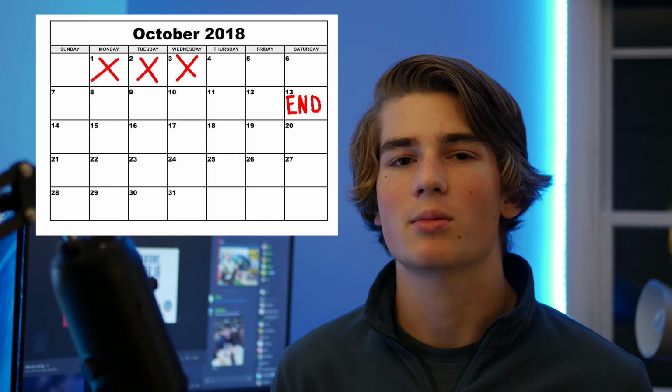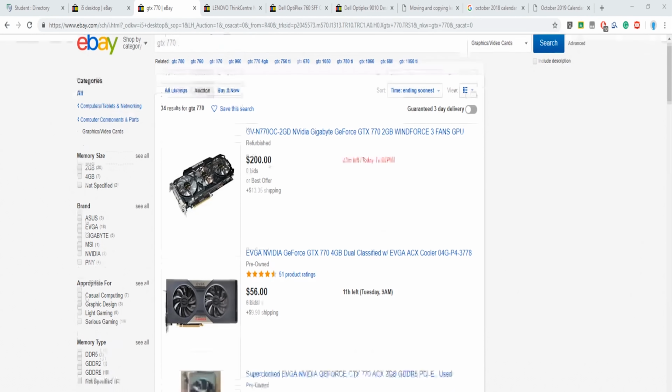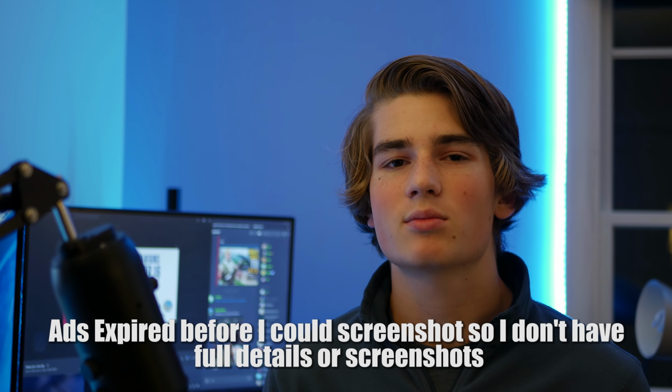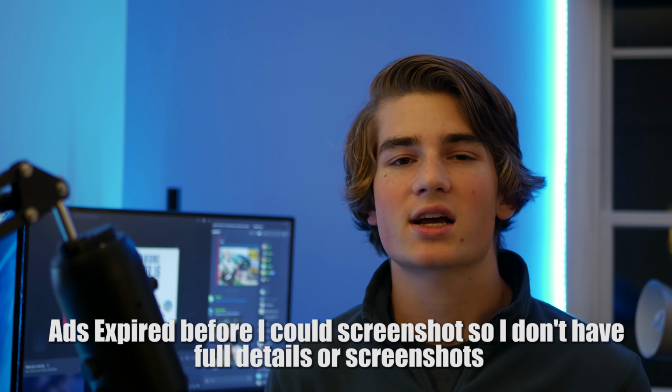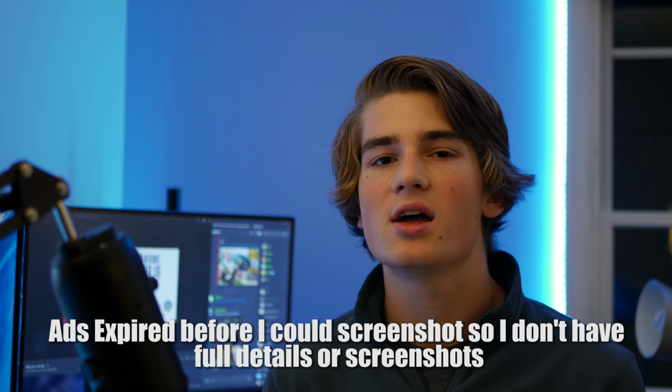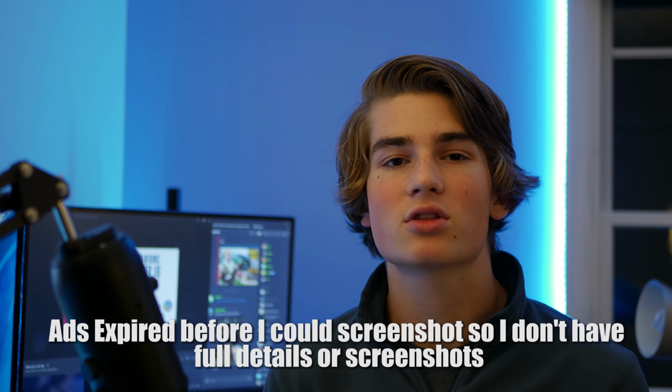I had $49 in my pocket, and keep in mind, that was a Wednesday, so I was trying to set up some deals for that Friday that I could go pick them up once I was done with school. So I was looking on eBay, I was looking on Craigslist, I was looking on Letgo, and I found 2 deals that were pretty good. There were 2 full systems actually, a $40 FX 4100 system and a $45 FX 4300 system.